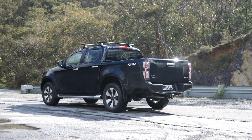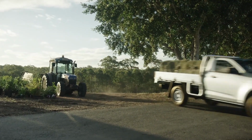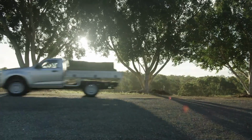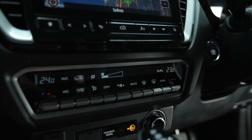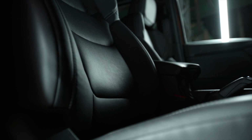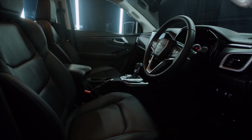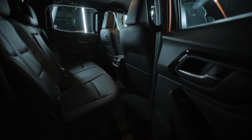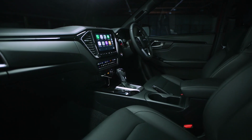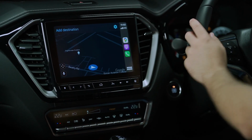It makes sense that the LS-U here is aimed more at family buyers, as while the SX and LSM feature hose-out vinyl flooring, this features carpet along with nicer cloth upholstery and upgrades like dual zone climate control and powered lumbar support for the driver. Across all models though, you get a vastly redesigned cabin that features nicer materials on key contact points and more hard-wearing and easy to clean ones where otherwise required. More impressive though is the standard kit you get across the range, as it's truly class-leading.